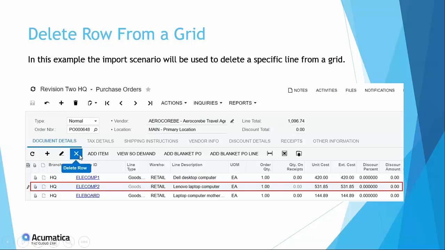Clicking on this X button. So here, the add row button is equal -1 when it's mapped to the line number, or in this case we will use the equal -2 to delete a specific record. And we will combine both the custom key field, first to select the record that will be deleted, and then the line number function that we reviewed in the previous concepts being mapped to -2 to delete the specific row.